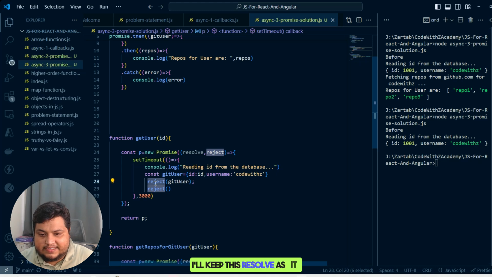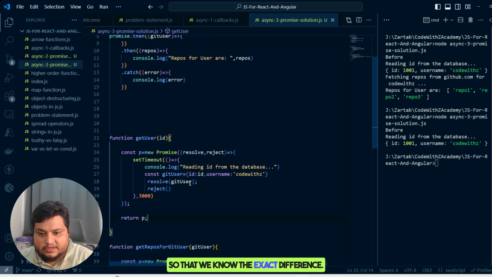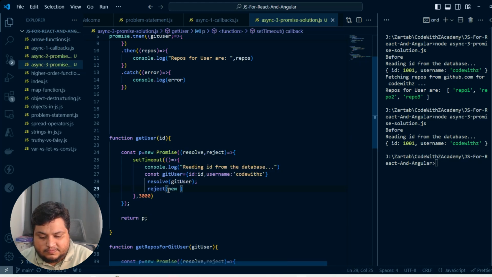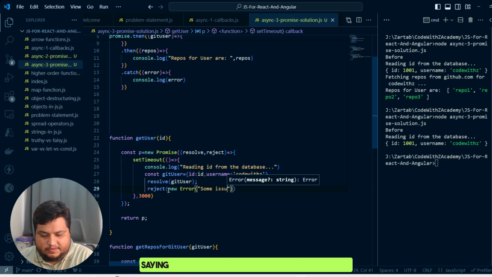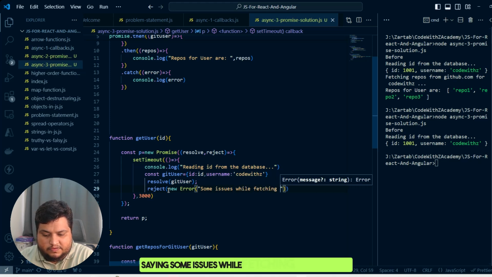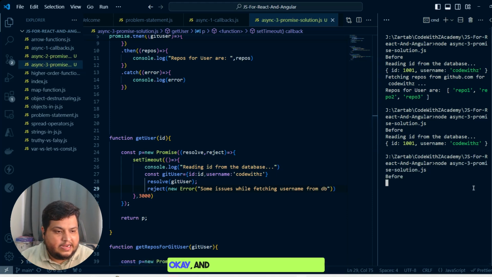I'll keep this resolve as it is so that we know the exact difference. So I'll say reject, and inside reject, I pass a new error object saying some issues while fetching username from DB. Okay. And now let's see what happens.